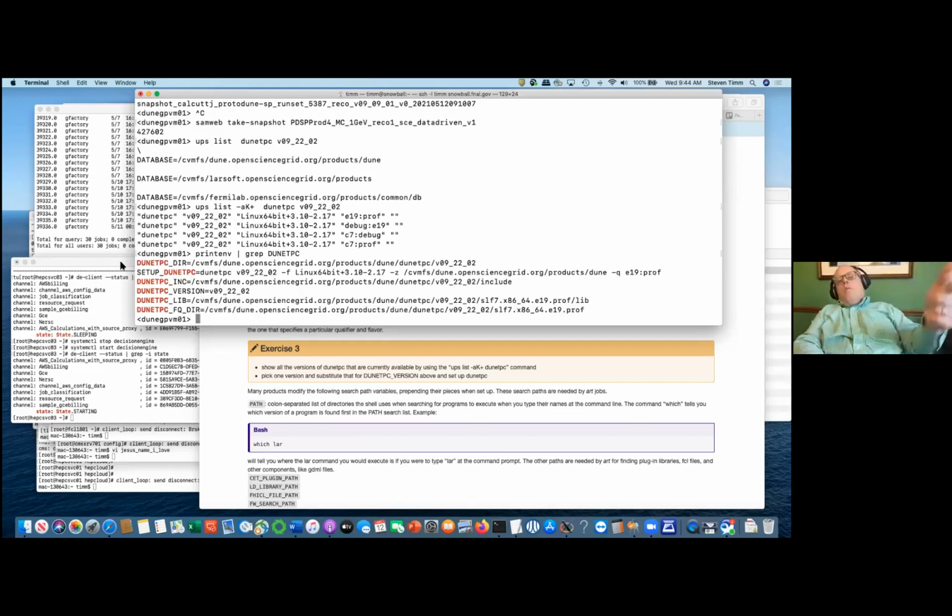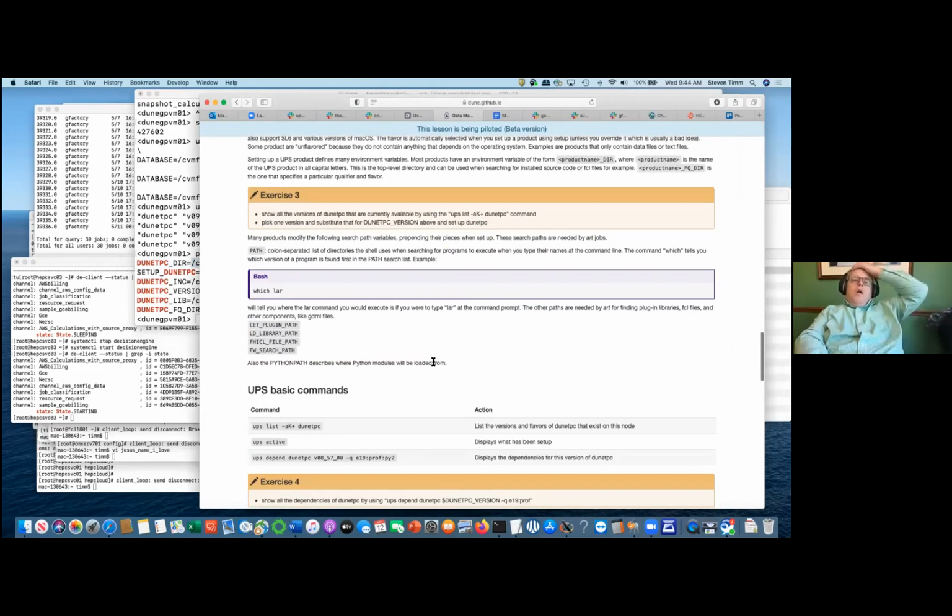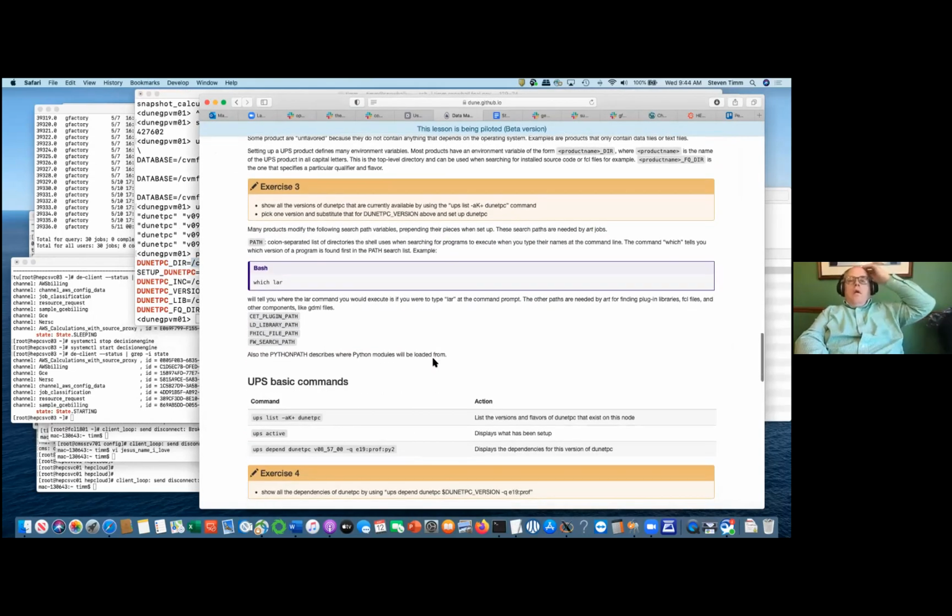So when you do that setup command, you get a lot of things. You get DUNE TPC dir, which is the top level of DUNE TPC. You get a setup command of DUNE TPC. You get the includes, which you need. The version, you get the lib, which are the libraries you include, and you get the SQ dir.